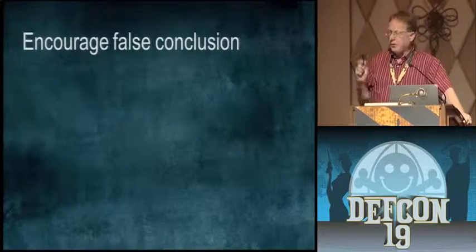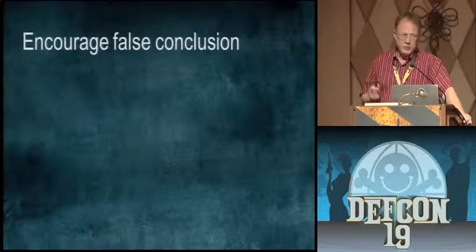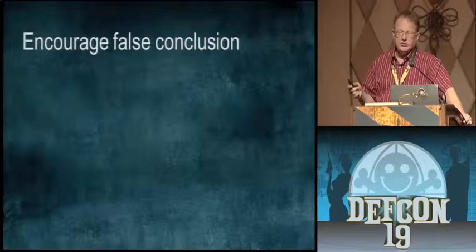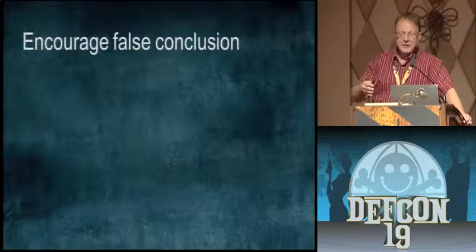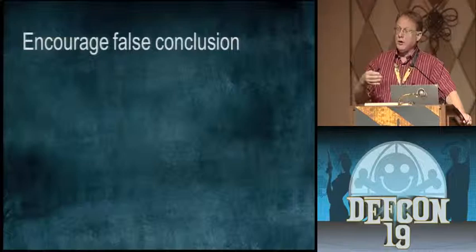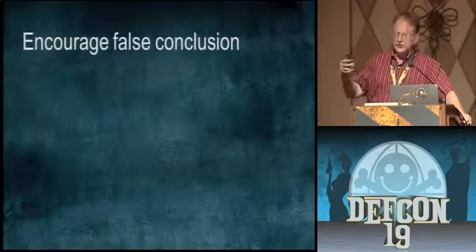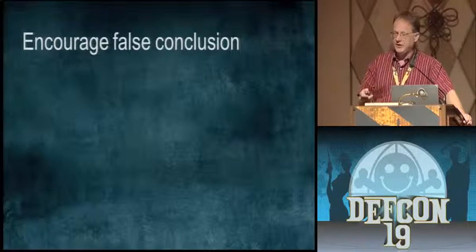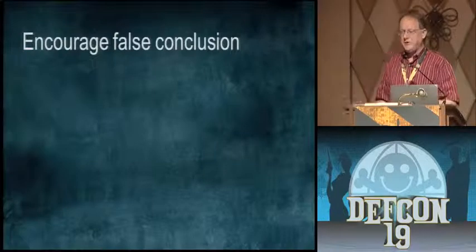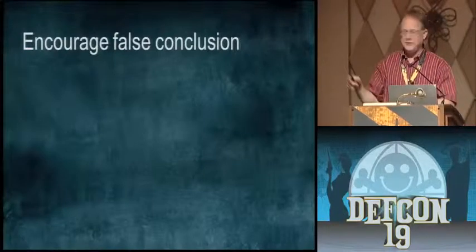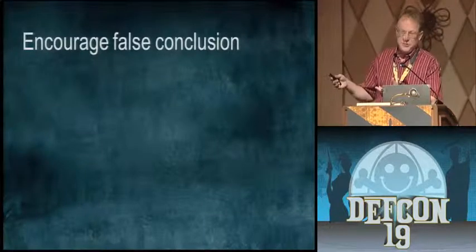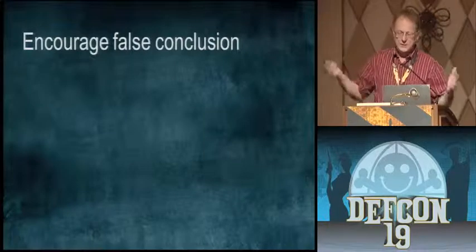All right, one of the most useful techniques magicians use is they want to encourage a false conclusion. Magicians have these things they call sucker tricks, and it's designed so that when it's being performed, it's pretty obvious to you what's really happening, and you start thinking what it's going to be. They do this a lot with kids. They want the kids to yell out, "I know what you're doing. Turn it around. It's on the other side," whatever. And of course, at the very end, the magician reveals the fact that, well, no, you're wrong. This is what really happened. They turn the other side and something completely different.